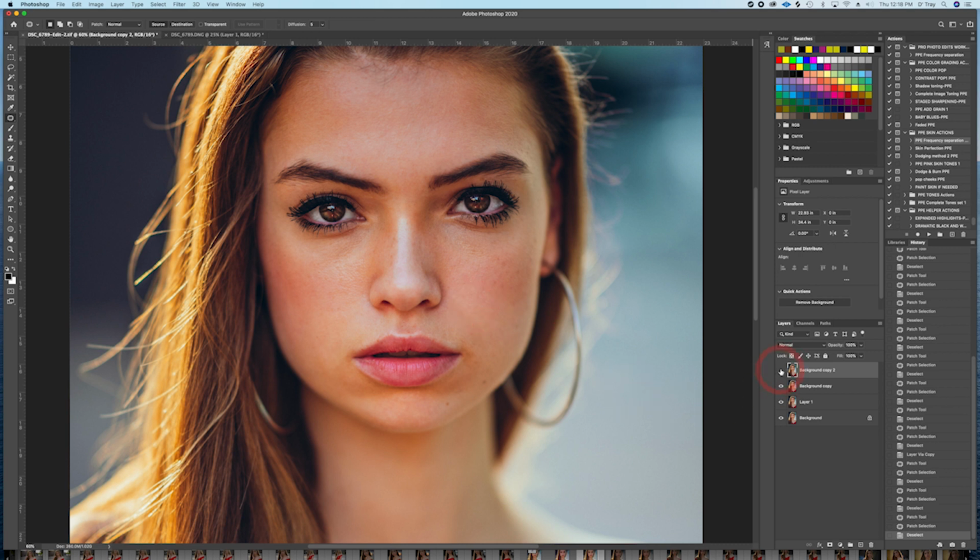I can't make that decision for you. The further you go with this type of stuff, the more fake people start to look. So you just have to decide. What you can do is put it on its own separate layer like we just did, and then bring the opacity down, and it'll bring them back in just a touch, so they're not all the way gone. I'm gonna pull them out a little bit because I want this image to look a certain way.